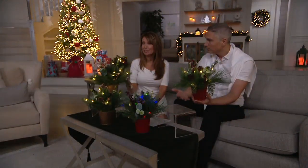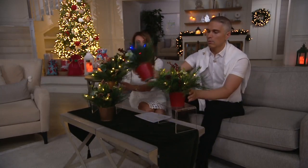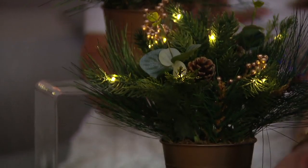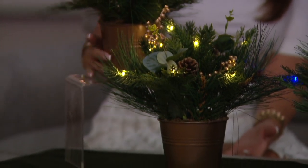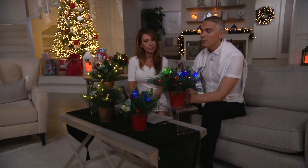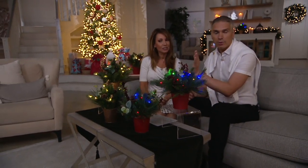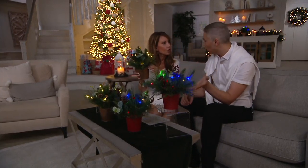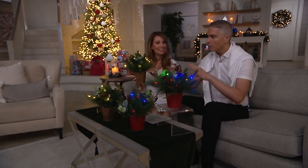If you were to try to plant something like that, it's very difficult to combine all those different types of greens together. You're getting texture, you're getting light, you're getting warmth, you're getting a presence. This is truly a year-round decorating piece — you could keep it in a formal room with metallics, or farmhouse country with the red. It definitely stays past Christmas, through full winter. You can leave this out until February, even into March. I would leave this in my dining room or tucked in different corners of the home.